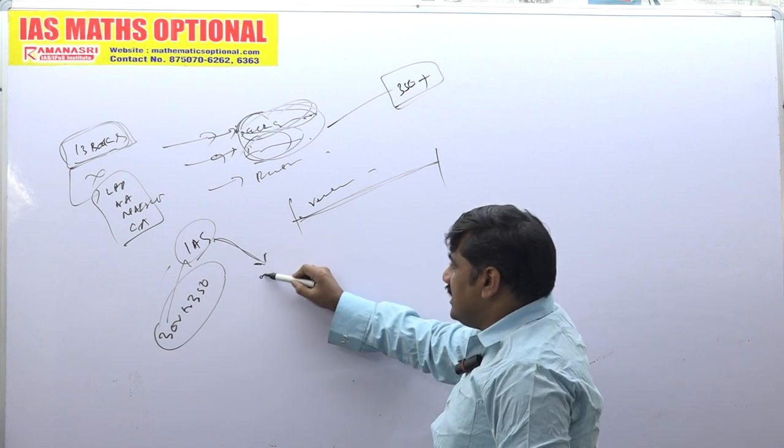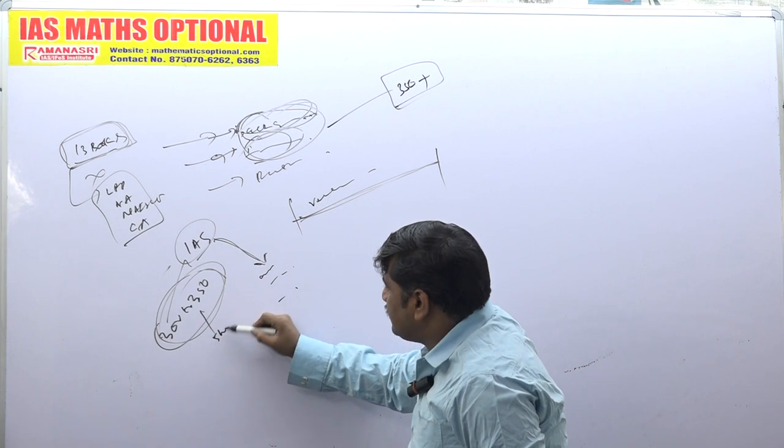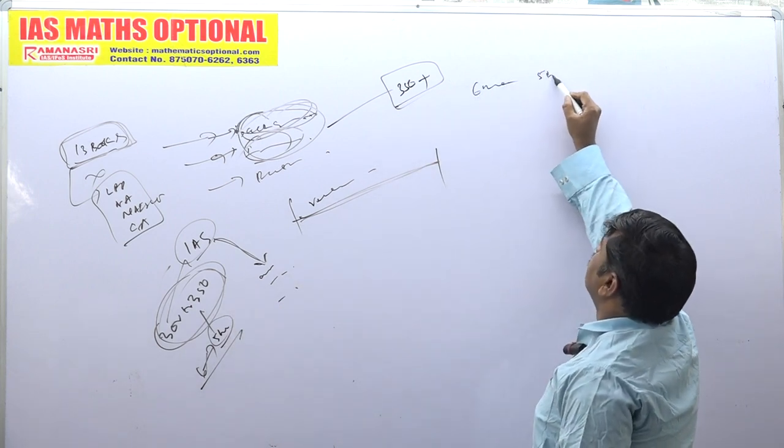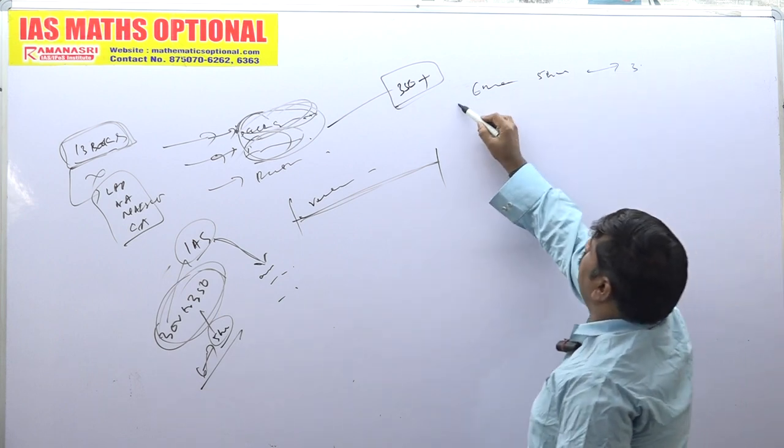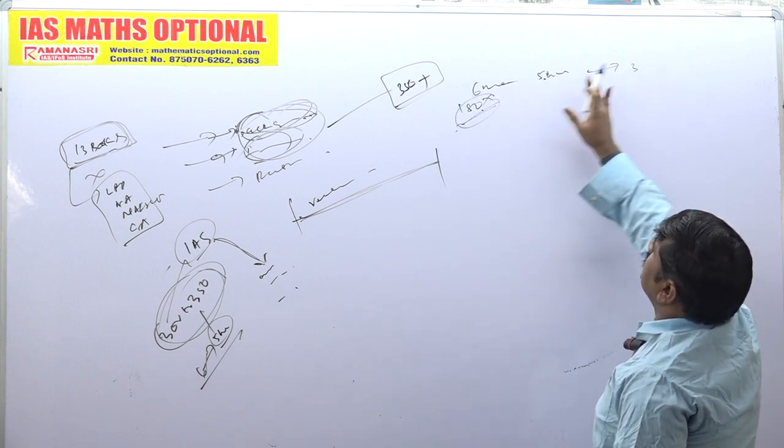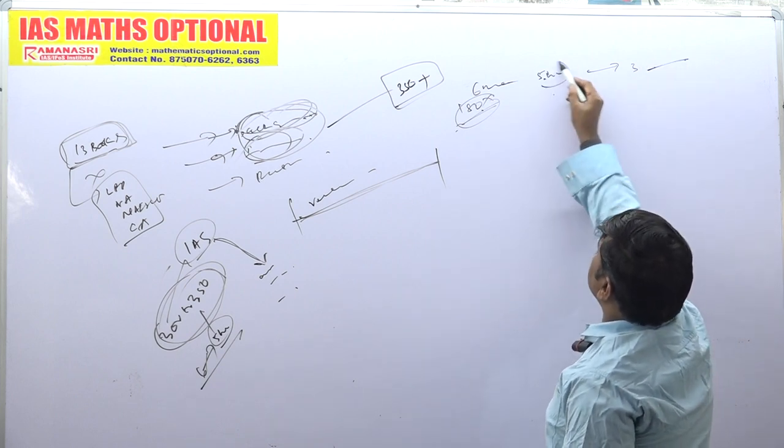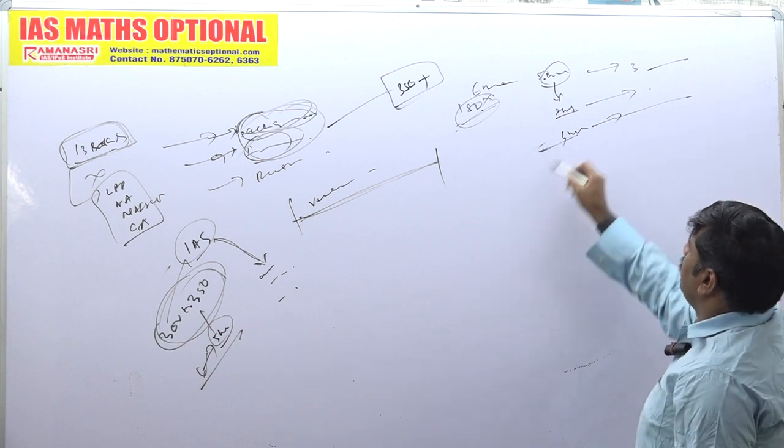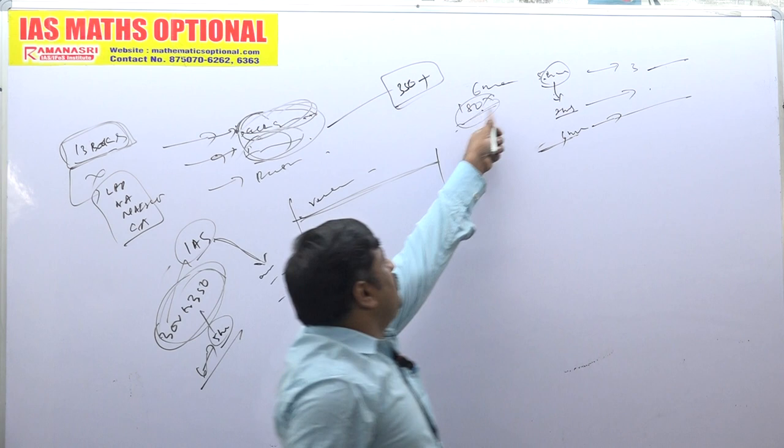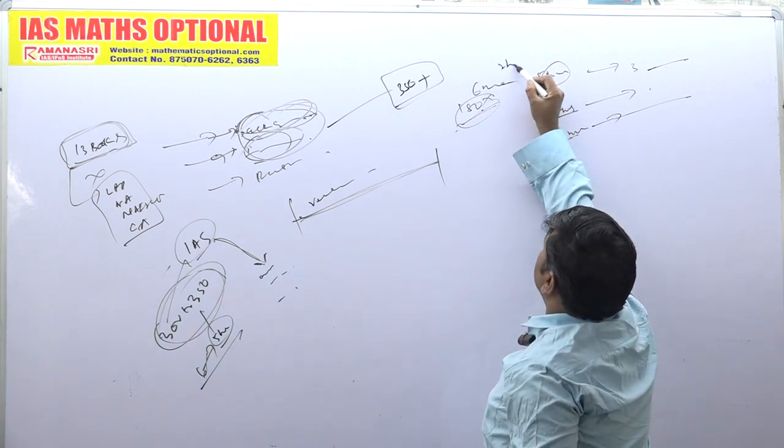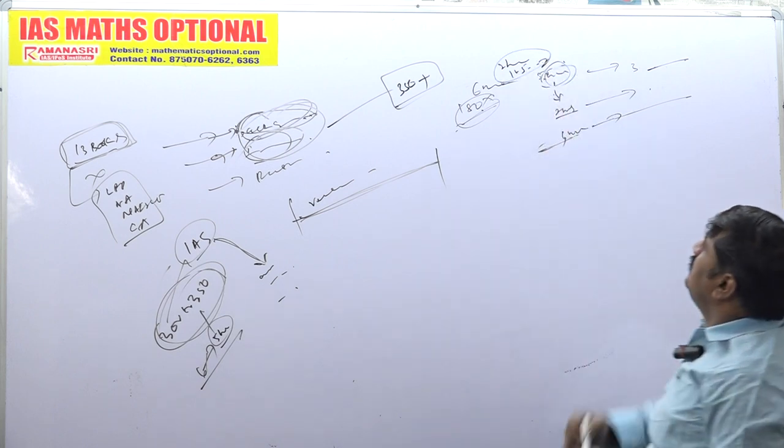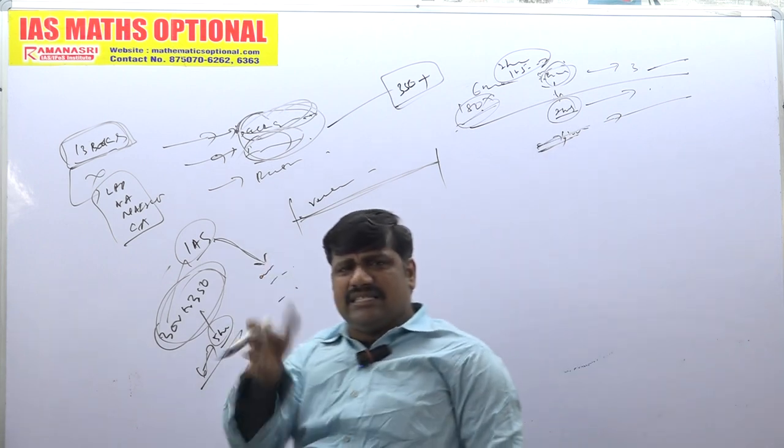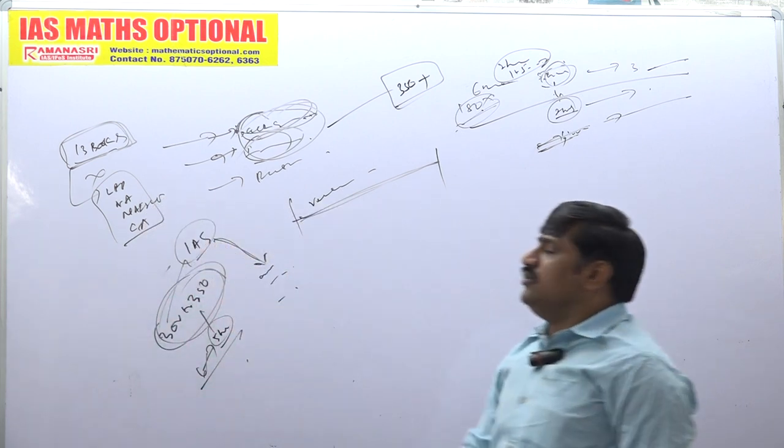Simultaneously you can spend energy on GS1, GS2. You need to give daily basis for six months, five hours time. Initially you are giving to know all these things, six months, five hours. Total how much? 180 into 5, you can calculate the time. After that you can reduce to two hours daily for practicing. One thing is over, then you can reduce to one hour. Your preparation, you can make daily basis one hour for maths optional. But initially you need to invest five hours. Two and a half hours class plus two hours practice and half an hour break, including break I am talking about. Next, two hours for daily basis. After that, one hour, half an hour, 15 minutes. You need to be touched with the concept.